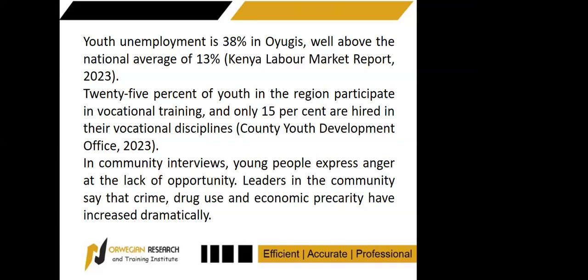Now we are trying to elaborate this in the second sentence. 25% of youth in the region participate in vocational training, and only 15% are hired. So that's perhaps a lower rate. So what are we going to do? We want to bridge this gap where the number who may be employed after participating may go up. And that simply means we are going to bring in a kind of social relation between the employers and this particular youth we have trained, so that they can absorb our youth, to increase that employability to go slightly higher.